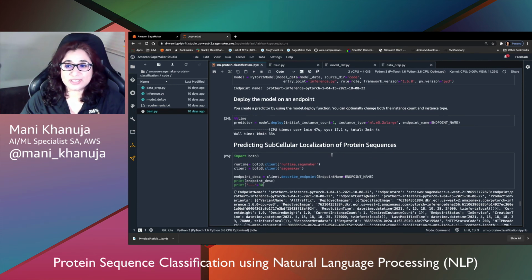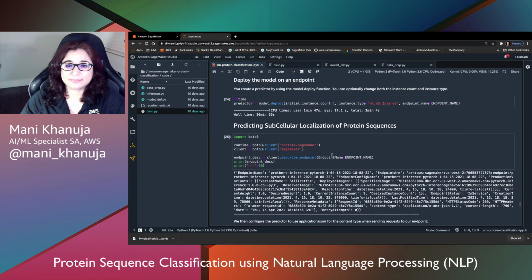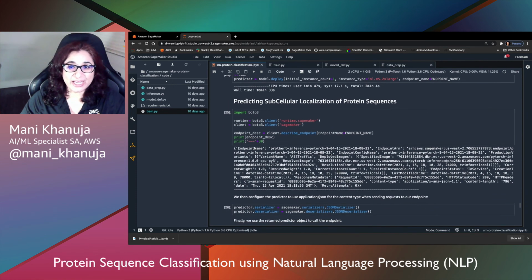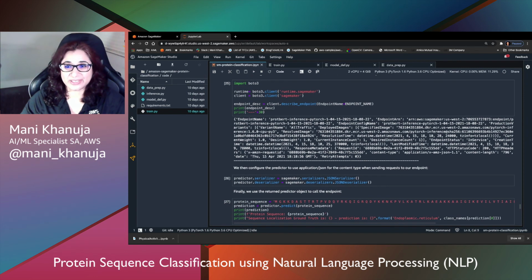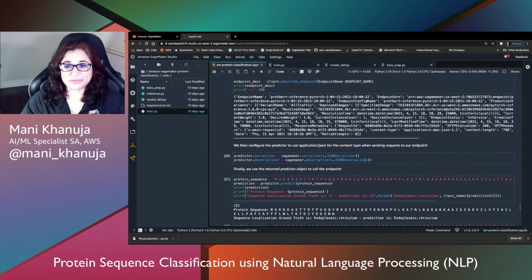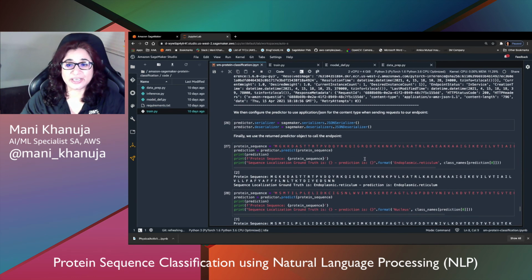Now, once the model is deployed, let's do some prediction and see how our model is performing. Before that, we are just describing our endpoint, which provides good metadata information. Our input will be JSON, so our protein sequence will be in a JSON input format.